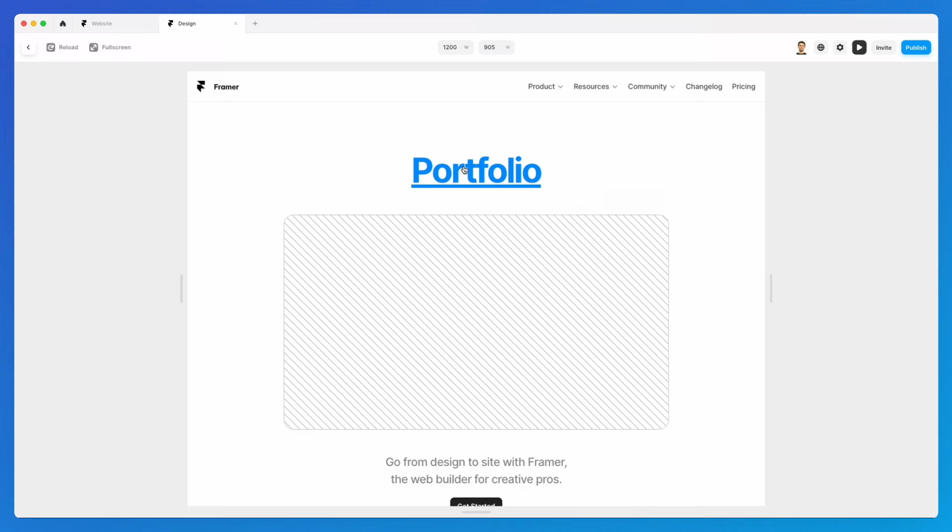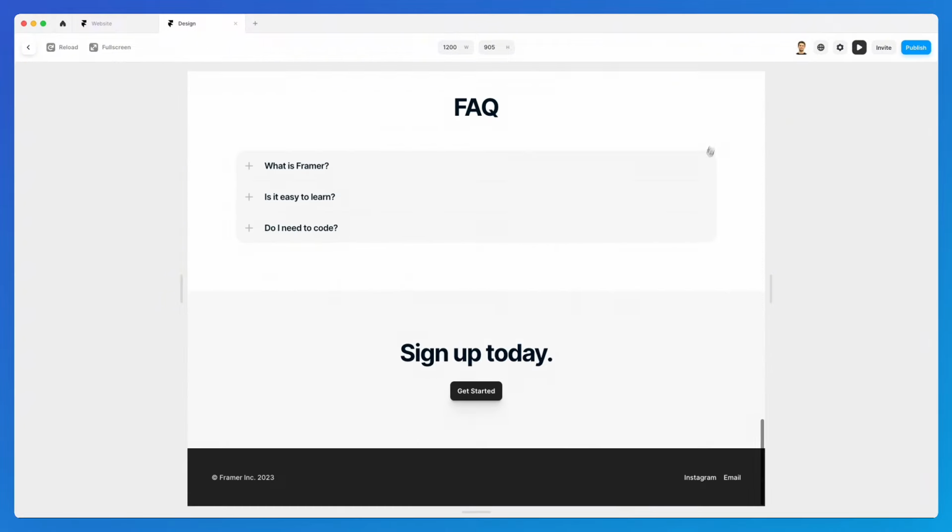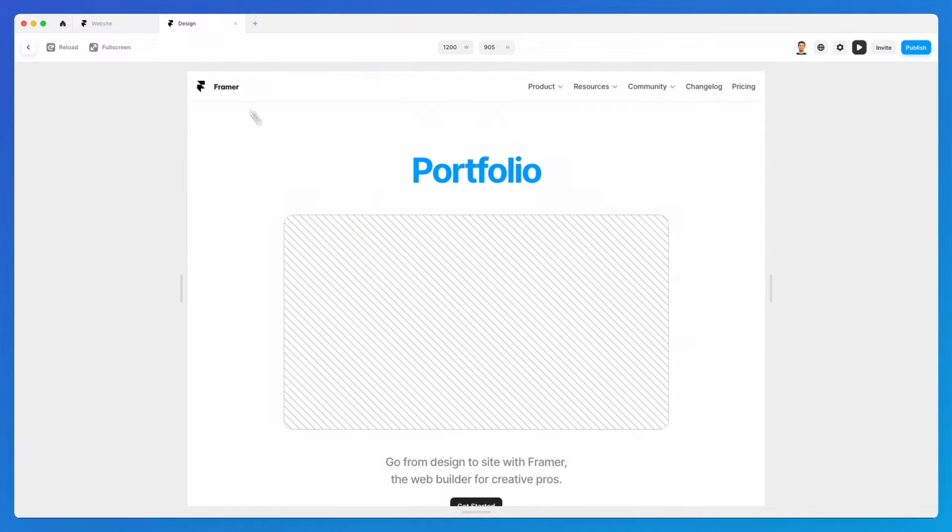You can also use components with links within one another, so you don't have to create this process manually each and every time. So for example, the top navigation is always good to have as a component, since you're going to have it throughout the website, and you simply have to set up these links once and you're good to go for every single page of the website. Same is going to be true also for the footer and any other component.